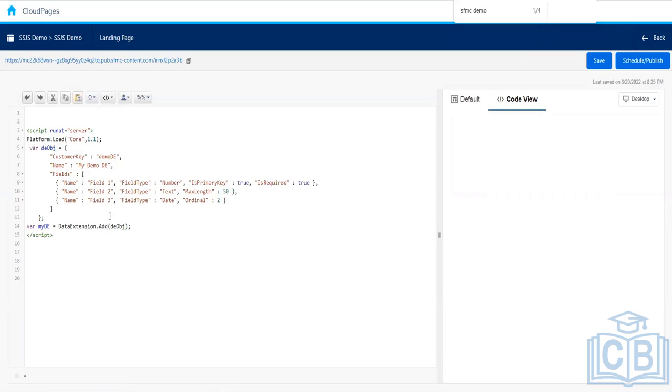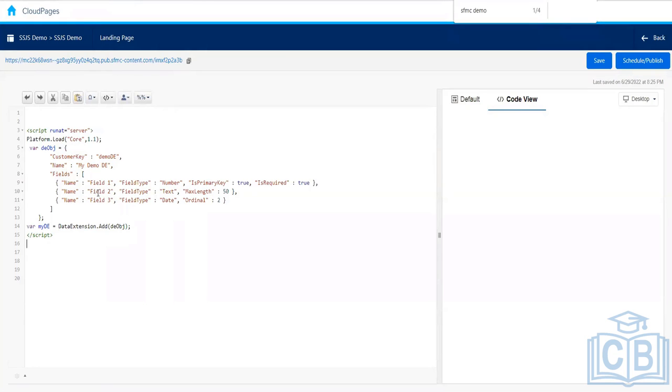And then, if we need to call this function called add of this object called the data extension, we need to pass the properties or the information that is required to save this data extension in the Marketing Cloud account.